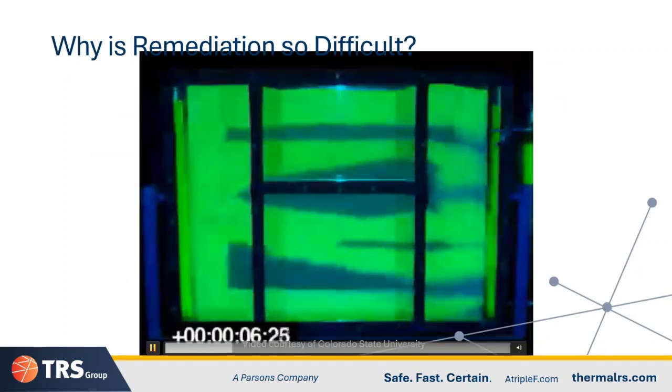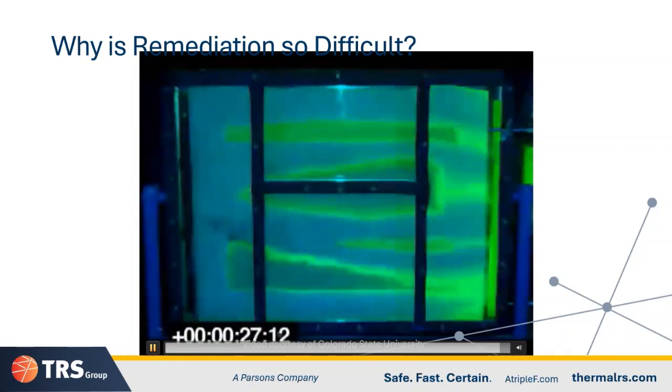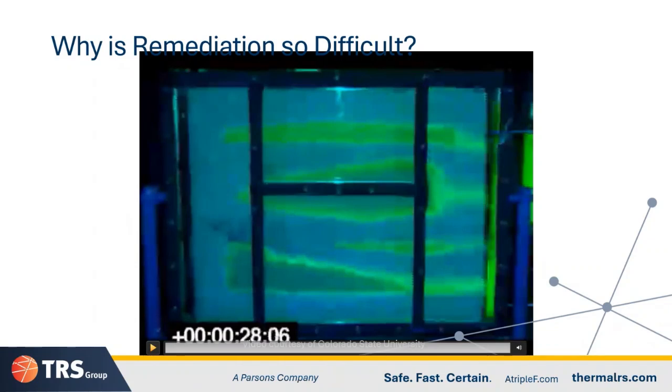So you can see that the contaminated water, or the water dyed green, bypasses those clay units. And then we see, each second in this video is supposed to represent a year. Clean water comes through. And look, we see contamination coming off those clay units. What we didn't see initially is although the contaminated water bypassed these clay units, that contamination diffused into the clay. And now what we're seeing is the contamination diffusing out. The rate of diffusion is based on concentration gradients. So with clean water going by the clay, we have contaminant moving out of the clay into the clean water.